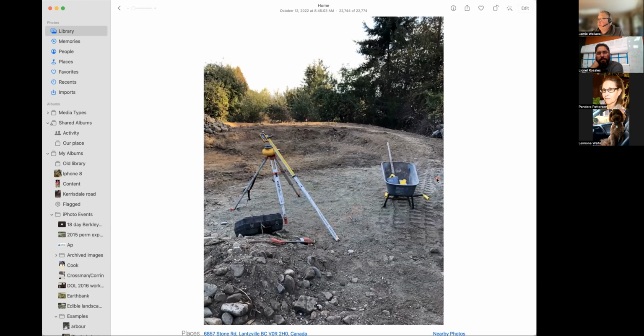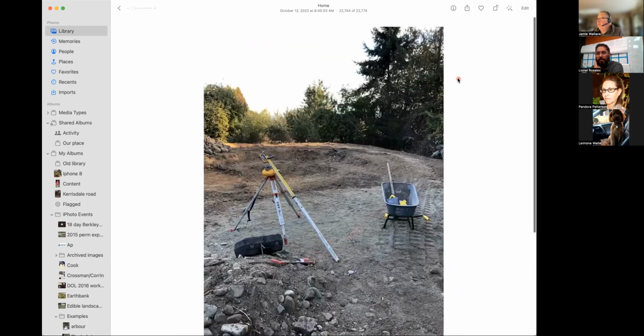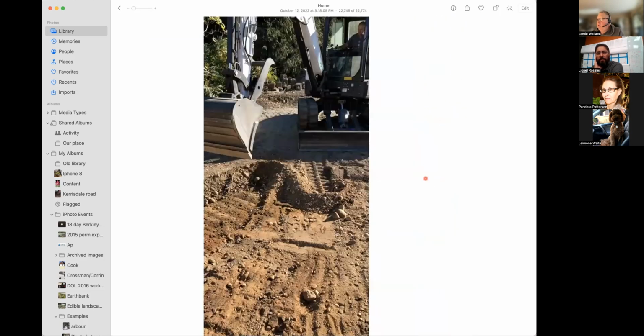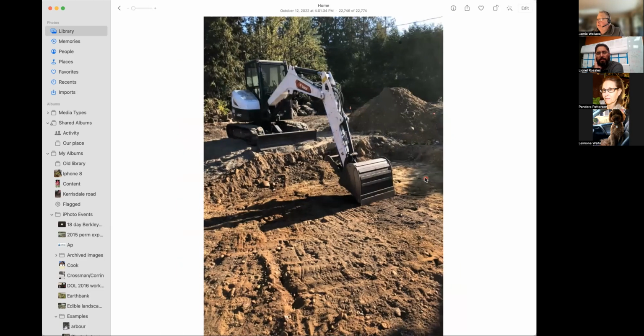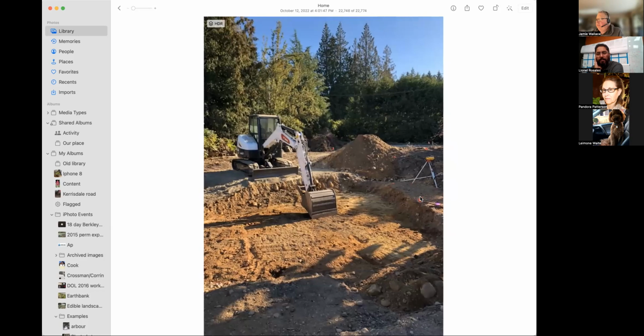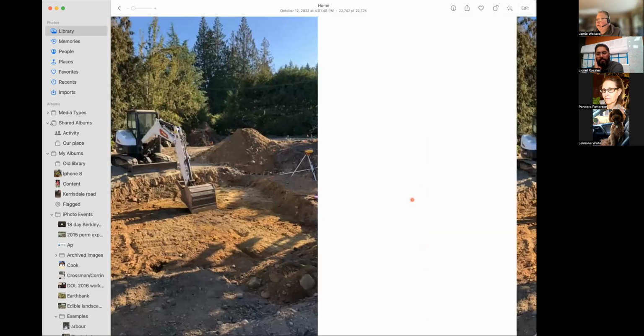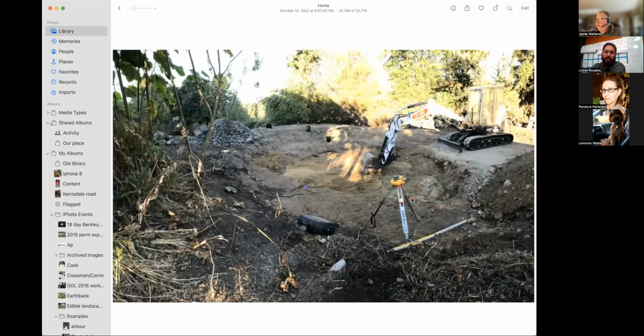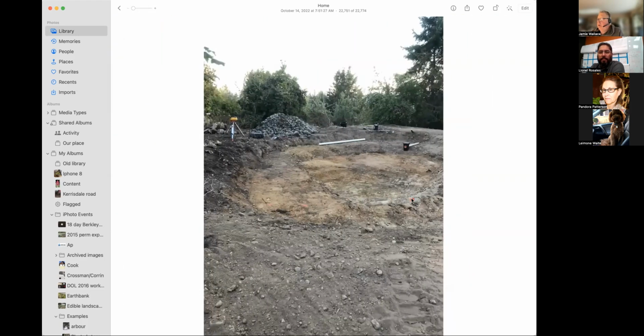Now, let me just get to the next photo here if it works. There we go. So yeah, we dug it out a bit more. Won't bore you with all these, but we have a leveler here that made it a lot easier. And we got a bit closer. And this is what we basically ended up with as our prepped area.